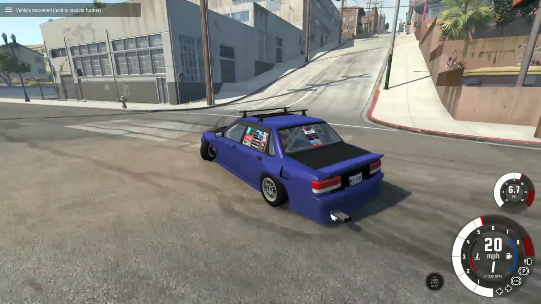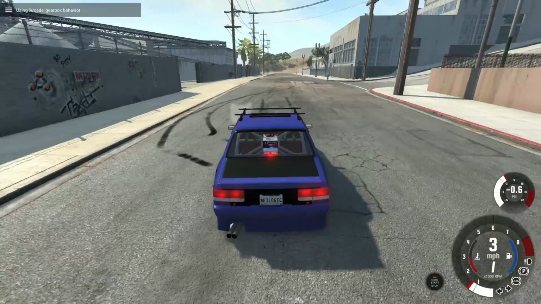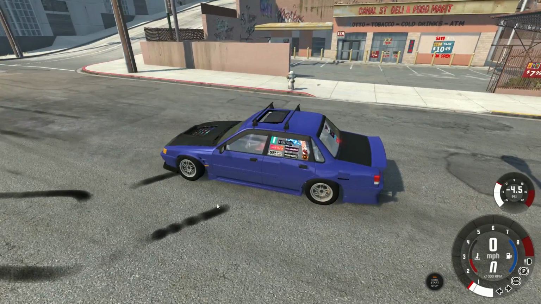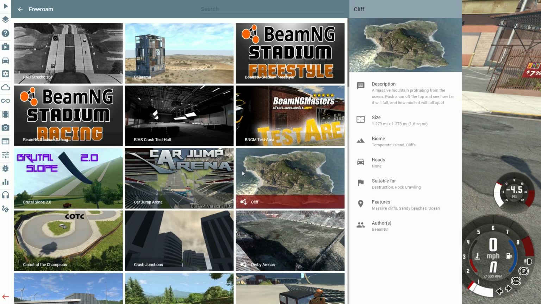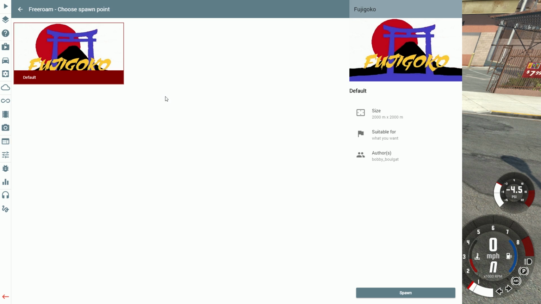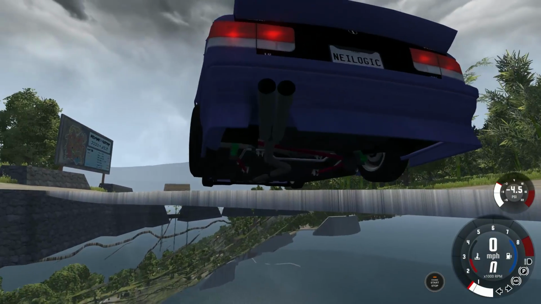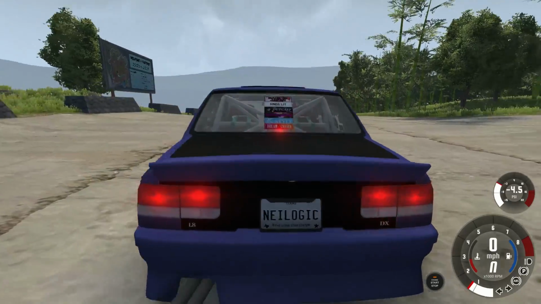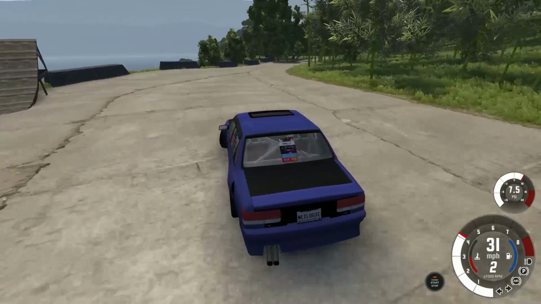So I mean, this is probably not the best map to try to test my drifting skills, but I do have a map that is really freaking good at pretending to be good at drifting, and that would be Fujigora. So I think I actually should take the car here and really stretch its legs. Alrighty, so we made it to Japan. Sans the drift charm, whatever the heck that is.